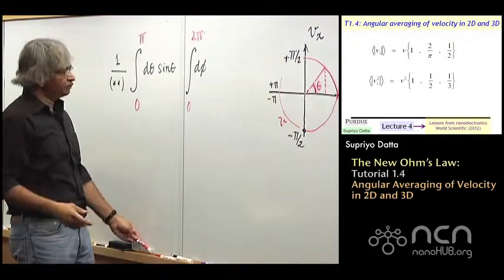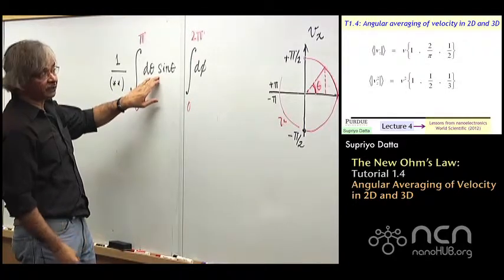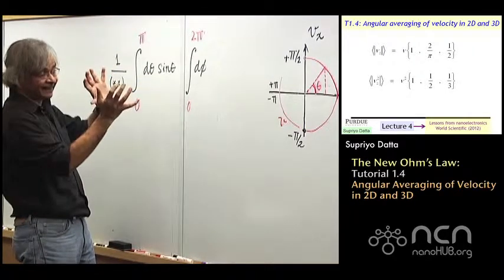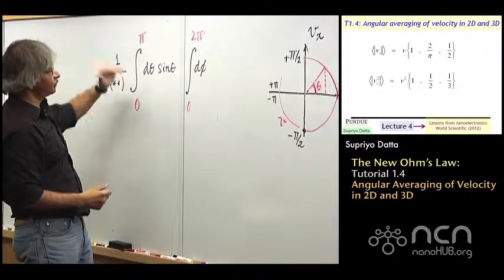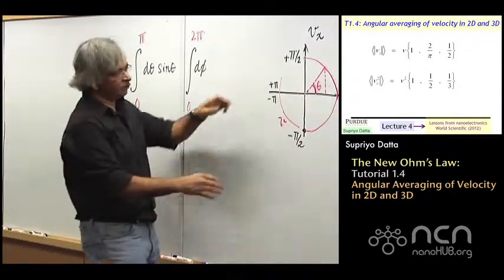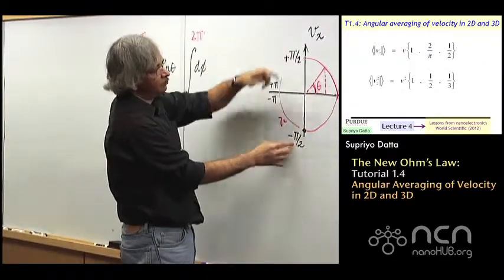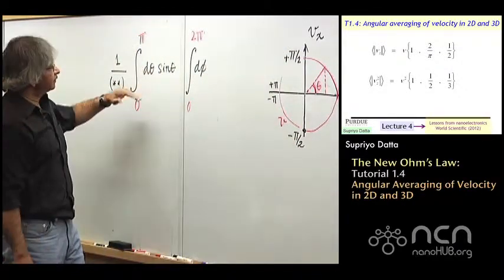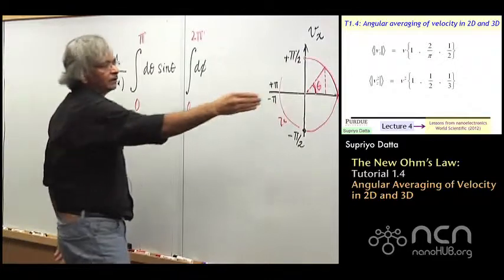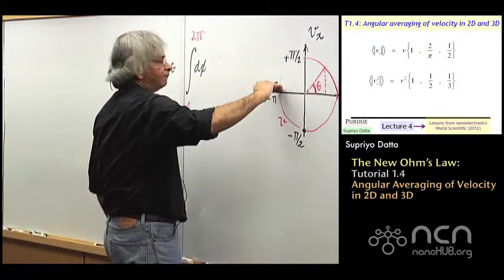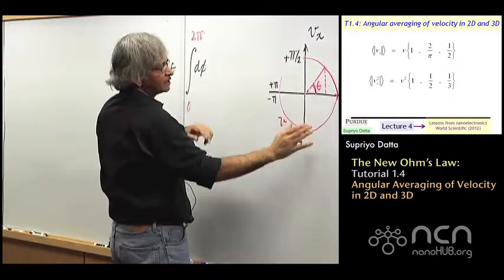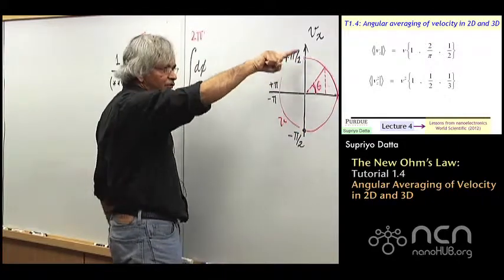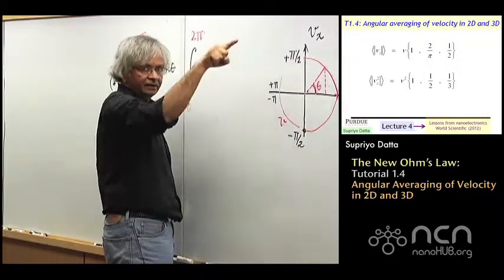Now, in 2D, if you remember, when we were integrating over theta, I said if you want to integrate over the entire circle, you should go minus pi to pi. And then we said, well, we'll only do half. So we'll go minus pi over 2 to plus pi over 2. In 3D, you only go 0 to pi, only this side, because the phi kind of takes care of this one, because the phi angle goes round like this and comes back.